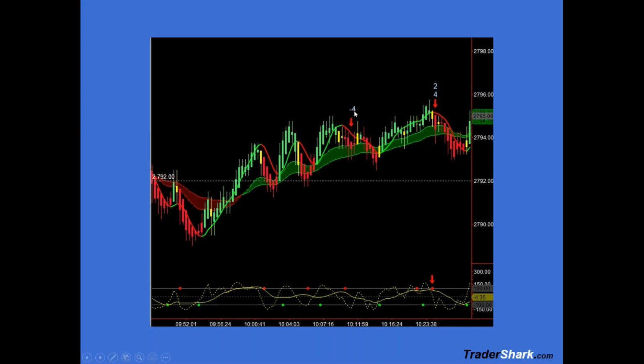Do we lose 4 ticks? Do we lose 8? We lose 16 ticks. Can we lose $200 in one trade with 2 contracts? You bet we can. Can we lose more than that? You bet you can. You have to be told that you can lose just as much money as you can make. The idea is to get a trading methodology under your belt, learn it, master it, and then your consistency tends to be more towards the profitable side.